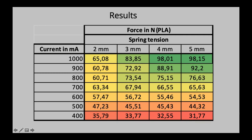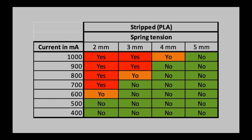So we have this nice color gradient going from darker red up to a very dark green. And apparently the maximum force you can exert with the small stepper motor using the absolute rated current is about 10 kilograms, let's say it like that. So this is the table I call the strip or grip table. It is actually quite straightforward.